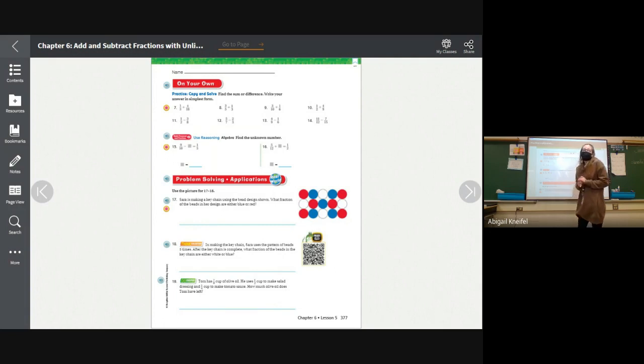What's the next thing I need to do, Abby? The next thing is count by 3. Yes, because we need to find the least common denominator. 3, 6, 9, 12, 15, 18. Isaiah, what is the least common denominator between 5 and 3? 15. I'm going to write my new denominators. 15 and 15. I'm going to put my addition symbol in between.